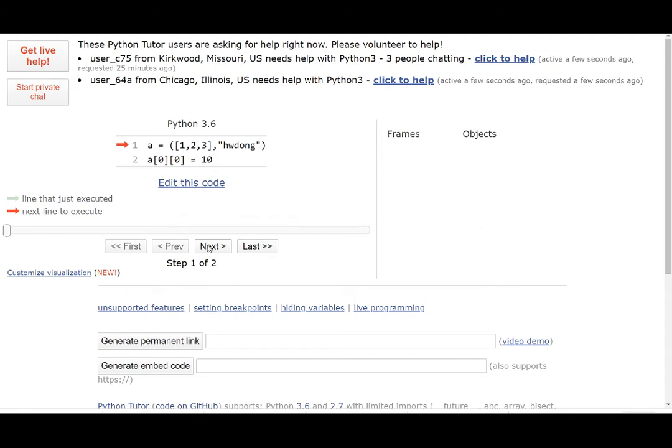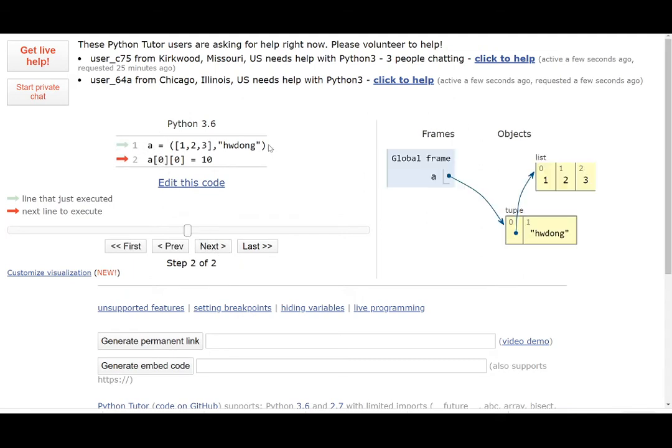We first click to execute the first statement. We can see A is a name. The name refers to a tuple. The tuple has two elements. The first element refers to a list, but the second element is a string.